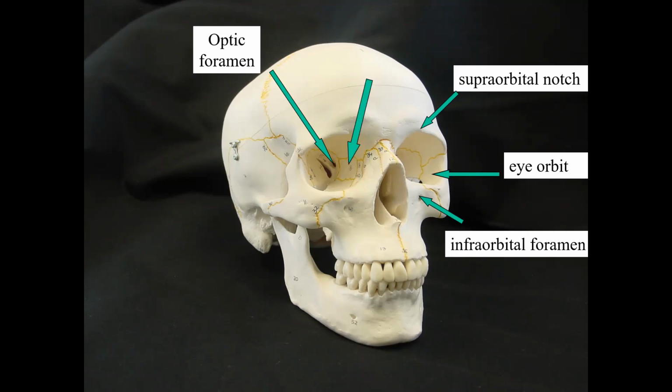Now, just forward of the optic foramen is another bone called the ethmoid bone. The ethmoid bone plays a real big role here in the skull structure. The ethmoid bone extends from the inside of this orbit to the inside of the other orbit here. It extends down to the base of the nasal cavity here and extends up into the skull. So it's a fairly large bone. It serves as a passageway for olfactory nerves to go up into the brain. That means nerves that are responsible for detecting odors.